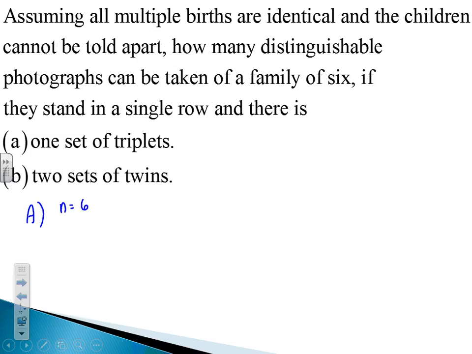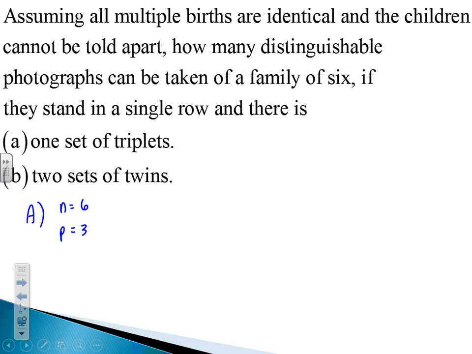Well, we're looking at things that are kind of unique. In the first example, we really only have one thing that's unique. We have a set of triplets. So we could say T for triplets, or we could say P simply because that's what was given to us. The variable that you use is arbitrary, but since the formula gave us P, Q, and R, I'll go ahead and stick with them for the time being. But again, if another variable makes more sense, if you want to say T for triplets, then that's fine, go for it. In this case, we're going to say 3 because 3 people make up a triplet.